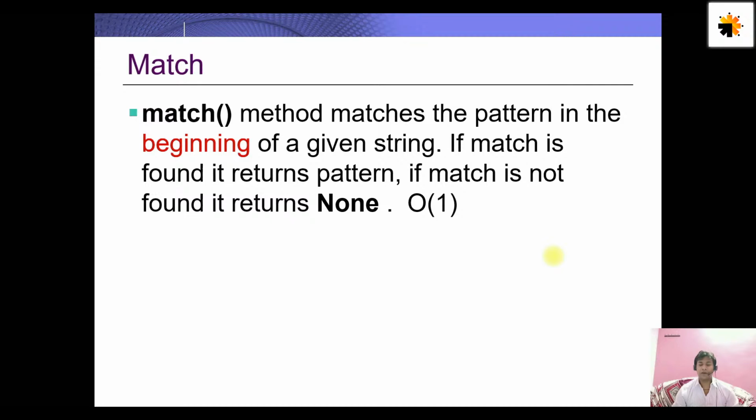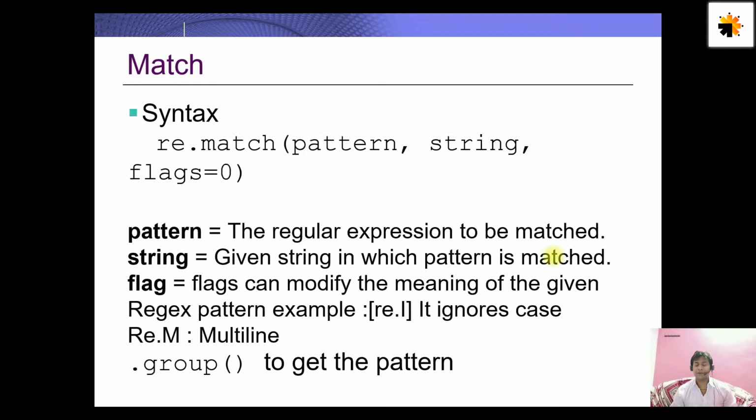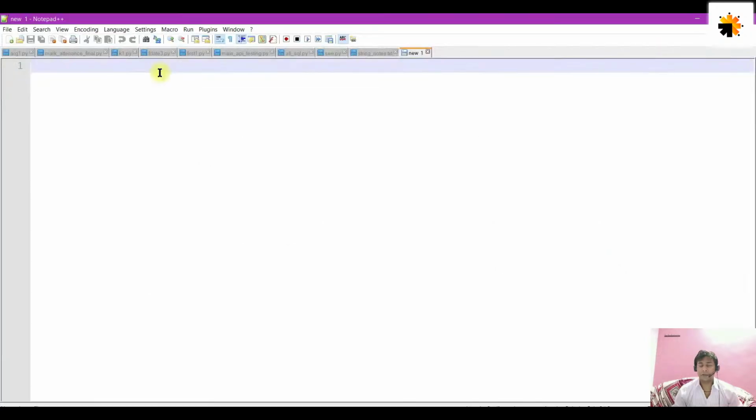Let's see the syntax. Its syntax is re.match, then pattern, then string, then flag. I will tell you later what a flag is. Just concentrate on two things, pattern and string. Let's see an example. Here I'm using my Notepad++. You can use any editor of your choice. This is very lightweight, that's why I'm using it. You can also use Sublime. This is totally up to you.